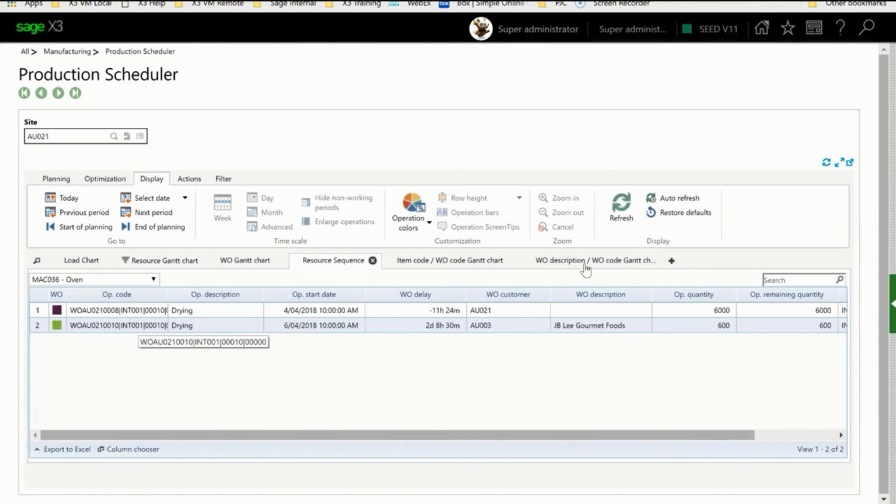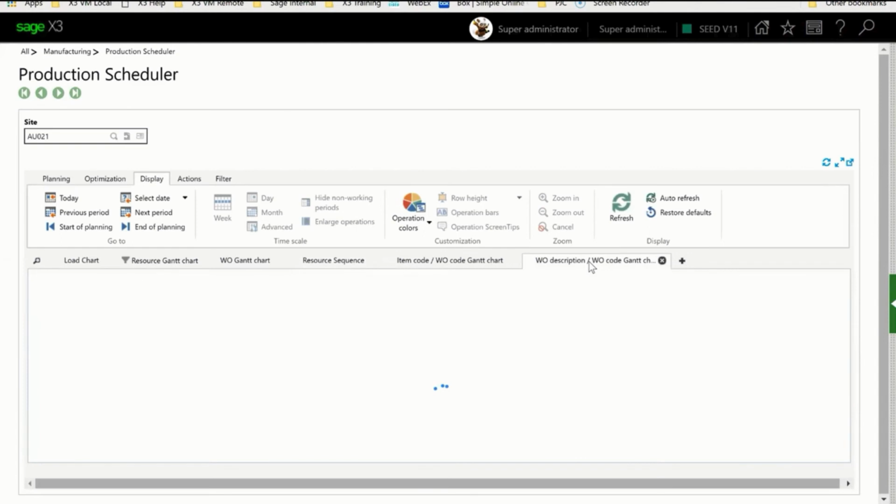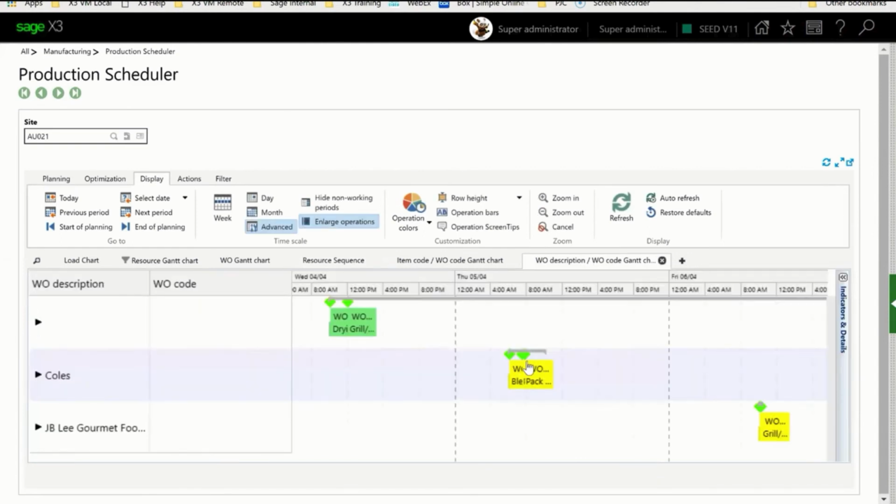I can also have my customer service people looking at it from a customer point of view. Where is the Coles order at? Or it looks like it's going to be a little bit late, but not too much. What about the next one? Etc. So again, this tool can be utilized in different departments in your organization.